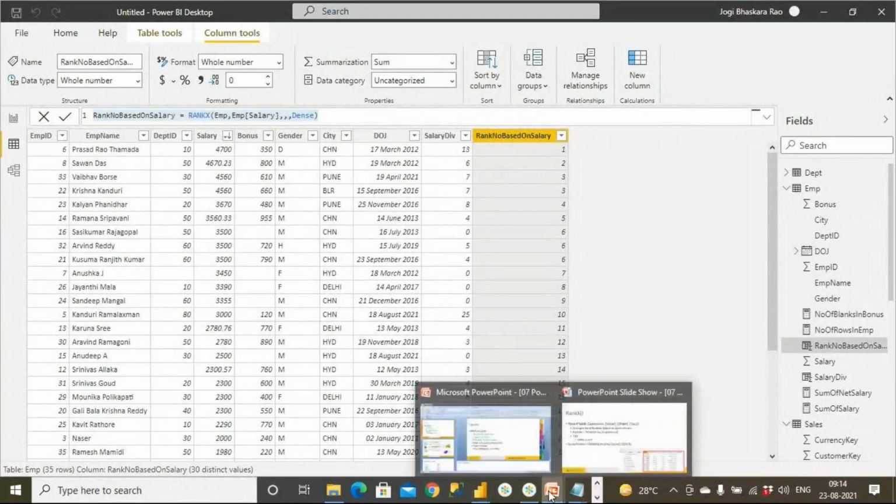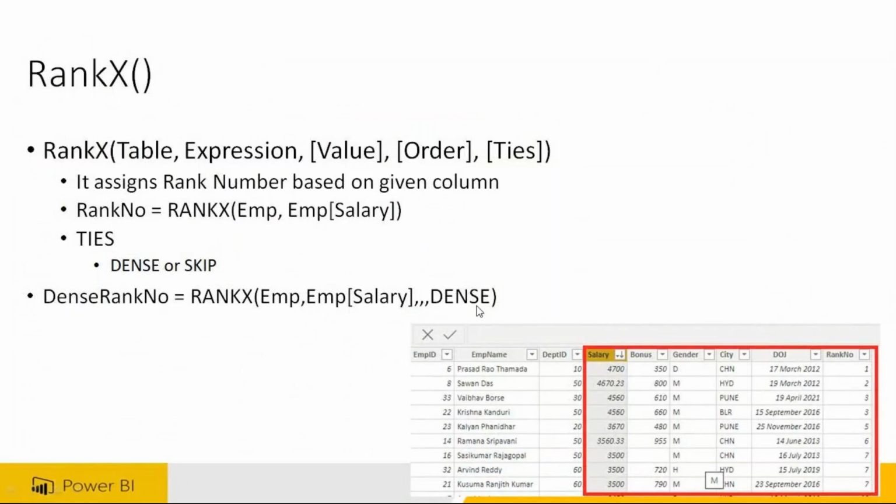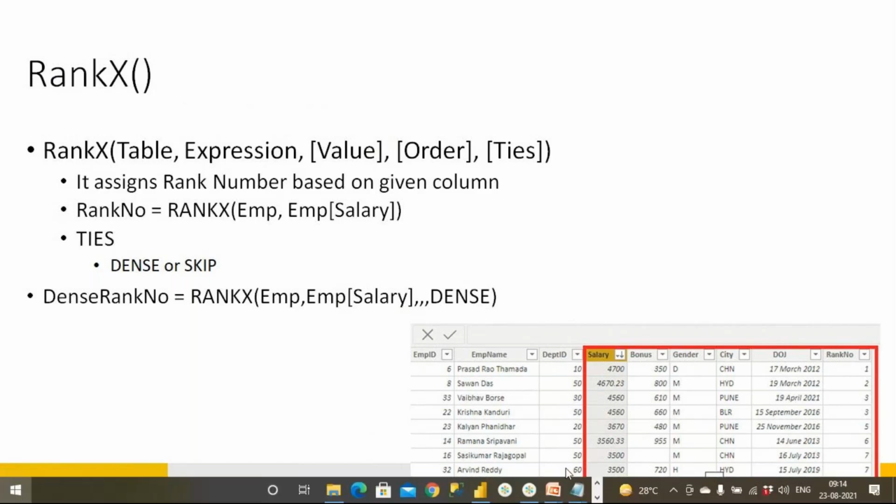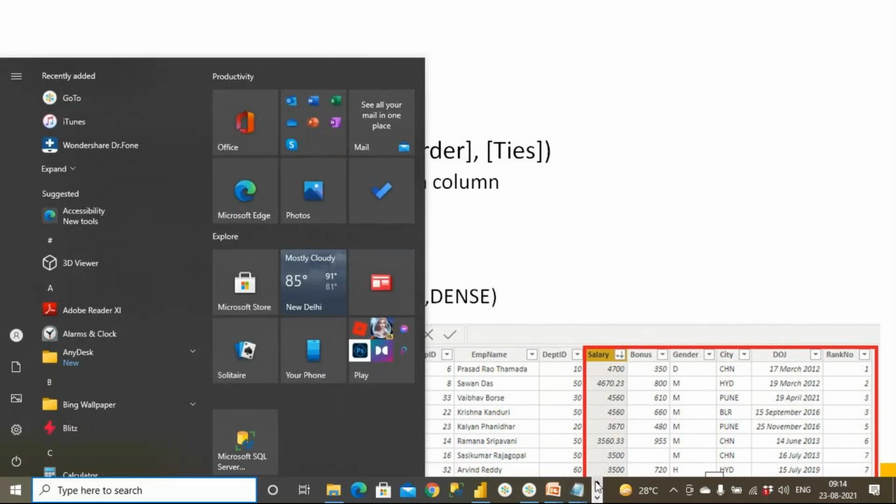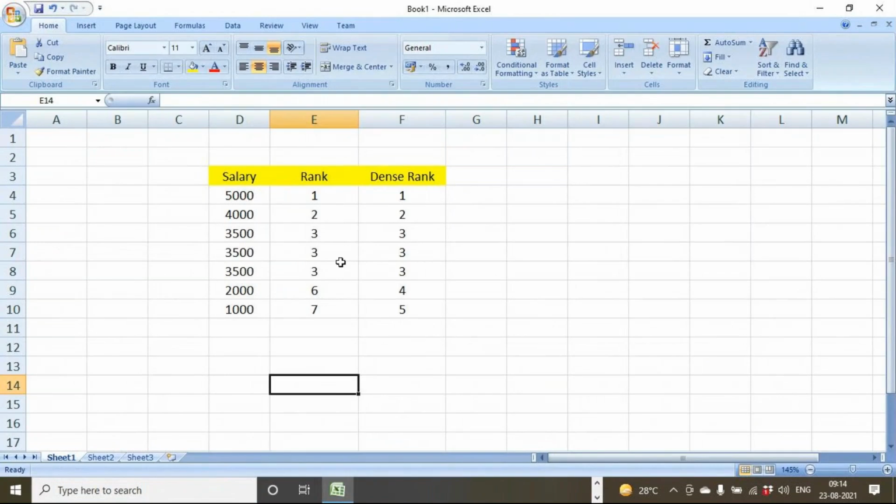Clear, guys? So what is the dense? What is the skip? Skip means normal ranking. It is going to give 1, 2, 3, 3, then after 3 you're supposed to get 4, but you will get 5. Okay. This is normal ranking. This is with dense ranking. Clear? So the same things are available in your SQL Server. This is normal ranking, so it is going to use what? Skip. Rank with skip.